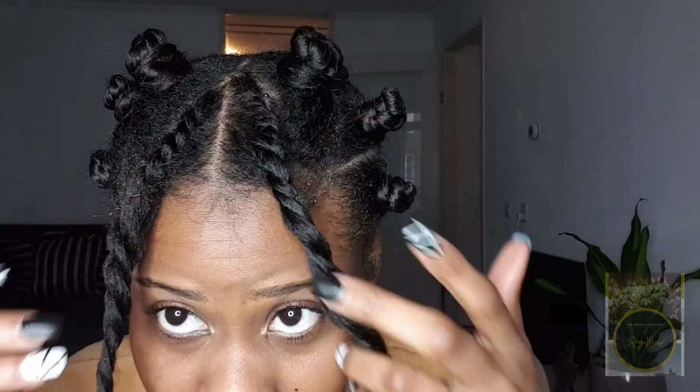And there you have it, guys. The finished look. Get it a little closer. If you want, you can go ahead and do your edges if it's necessary. If not, I don't feel the need to. So this is the final look. Tell me if you like it, if you hate it. I think it's pretty cute. I had to redo the front part a bit more than once, but I finally got it.